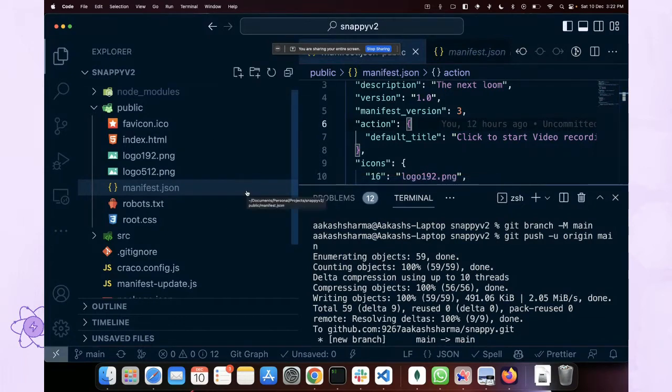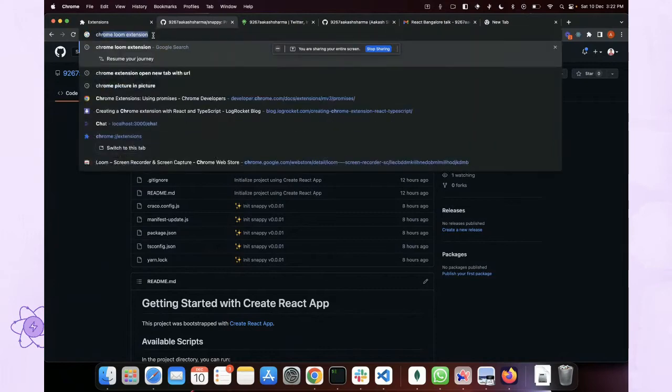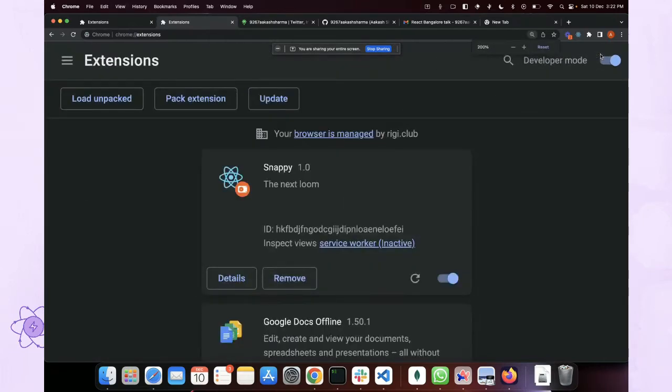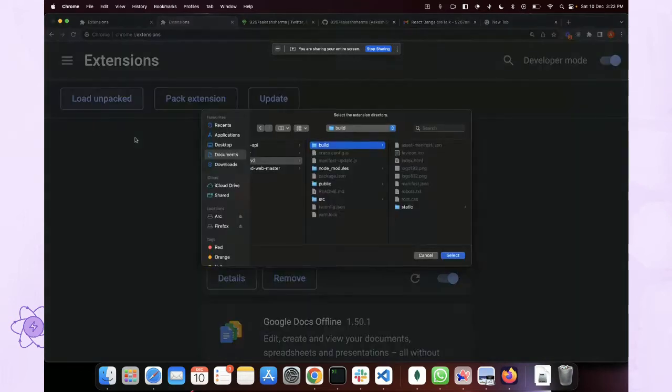So this is what I have changed, and to load your extension in your browser, all you need to do is go to Chrome extensions, and here you will see this developer mode on the right. I don't know if you guys can see it. Yeah. You can enable this developer mode, and once you do that, you will see 3 buttons at the bottom. Here you will have the option to load unpacked. When you click on load unpacked, you just need to upload the build folder which is generated by your React app, and that's it. Using that manifest file, your browser will now install that as an extension.